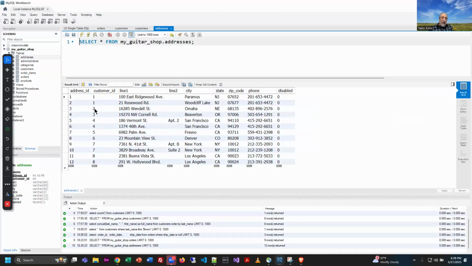So I was wrong about Barry having two addresses. It's that first person who's got two addresses, right? And anybody here that's listed twice has two shipping addresses. And that happens, right? You drop ship to a friend, or to work, or to home, or send it to your PO box, ship it up north, etc. All right, so that's kind of the thinking there.